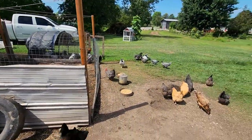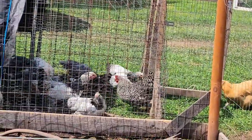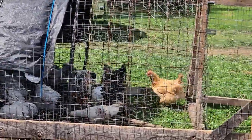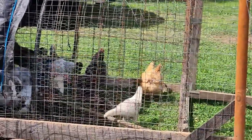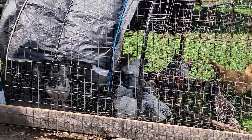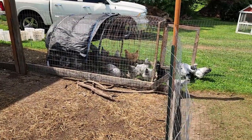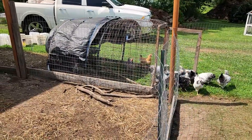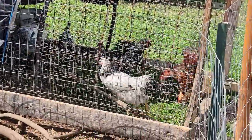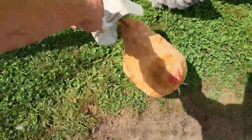I gotta unload the truck with all that sawdust in it and maybe clean out the pig pen too. Uh-oh, we got Dot walking right inside the pen. What are you doing, Dot? Uh-oh. We just had Mini Dot and Dizzy, I think. It's either Dizzy or one of the Bonnies. Oh, yep, see? Hey, get out of there, Dot. You're spooking Sammy. You don't need to pick on Sammy. Oh, and the rooster got Dizzy. Hey, Dizzy, get out of their pen. You don't need to be in their pen.